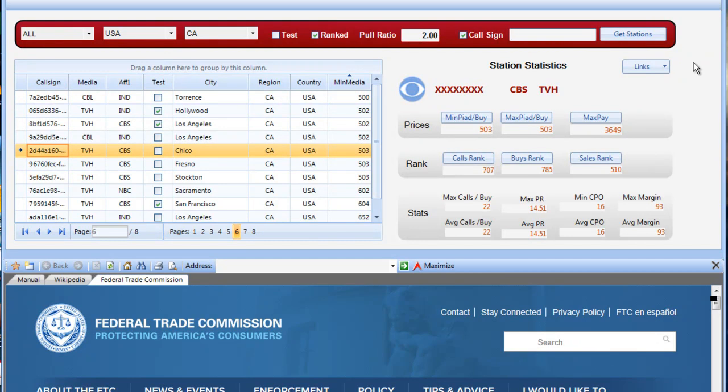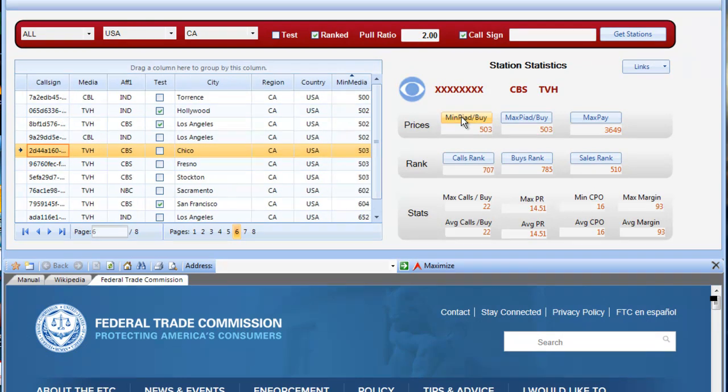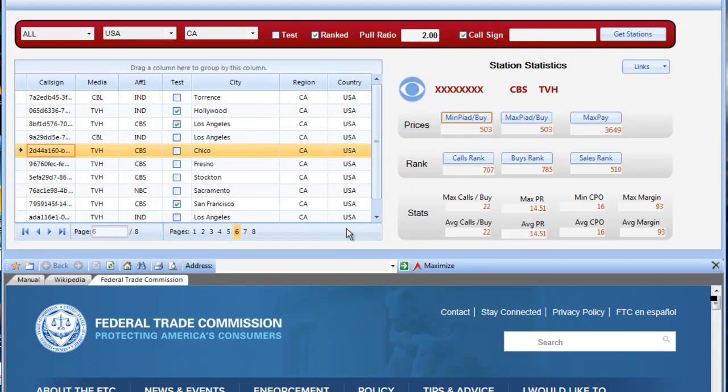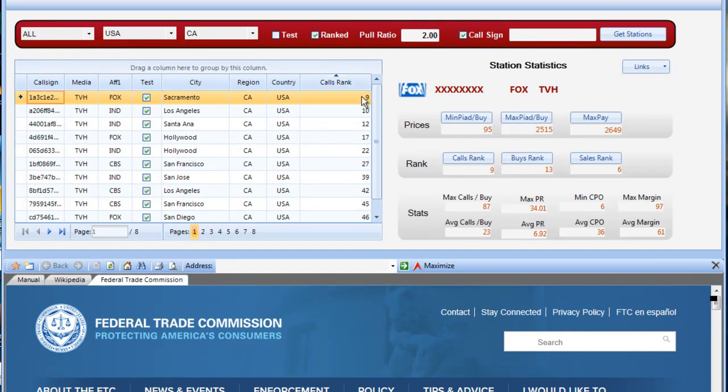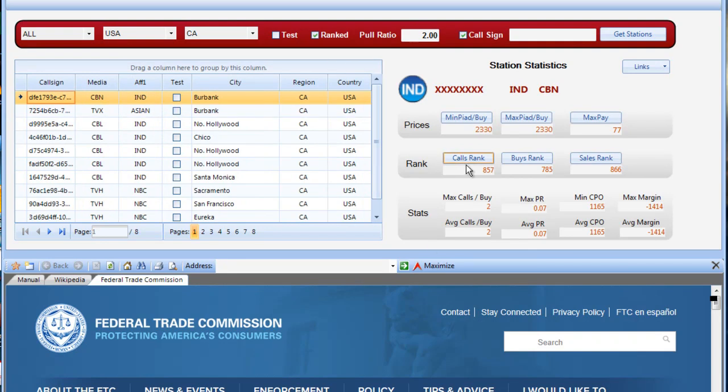Bottom line, and let's talk about ranking. For example, these are buttons over here, and I need to point this out. If you wanted, for example, to add a column here, I had added the minimum and maximum. One click and it adds a column, another click and it removes that column from the grid. Calls rank, and now we have calls rank. Click once and it's in ascending order, so you can see we have the ascending order. This station ranks 9 for calls received. Good place to buy 30 and 60 second spots. Click again and you get the worst station for calls rank. If you want to remove calls rank, you just click on this.